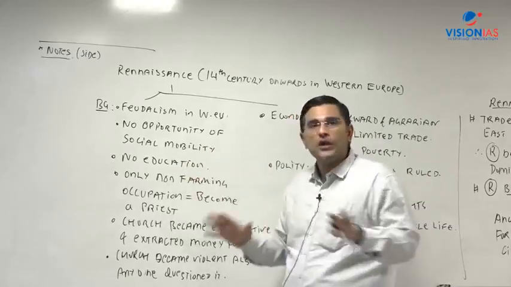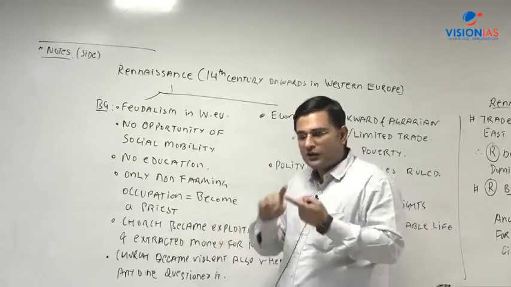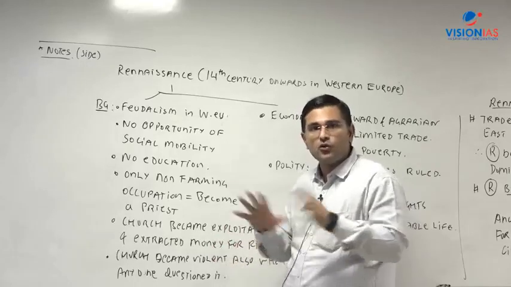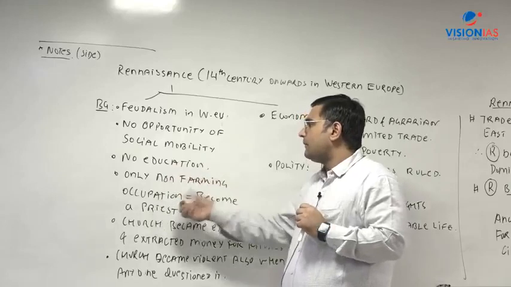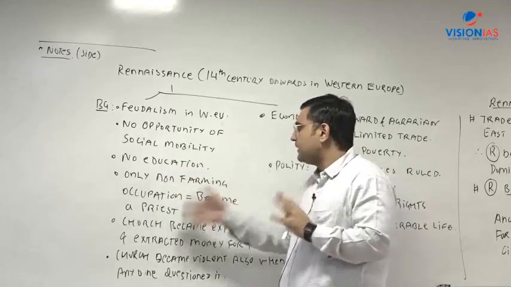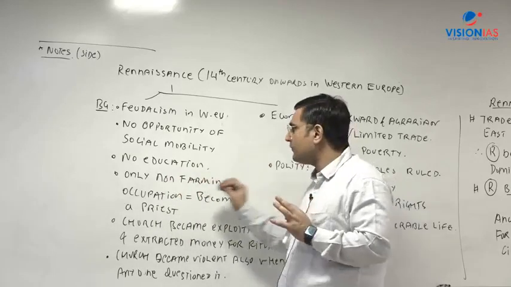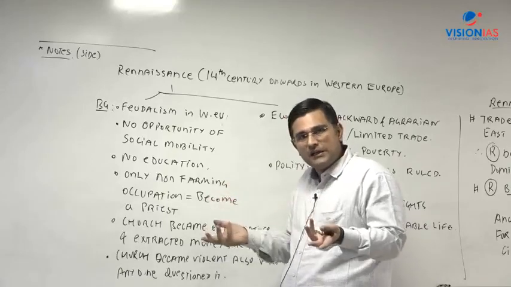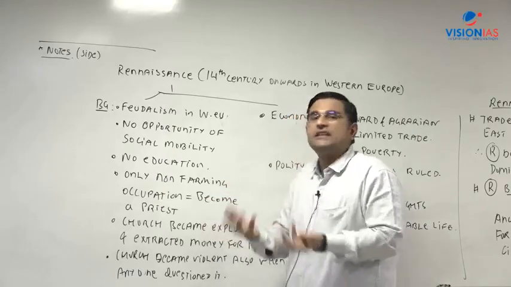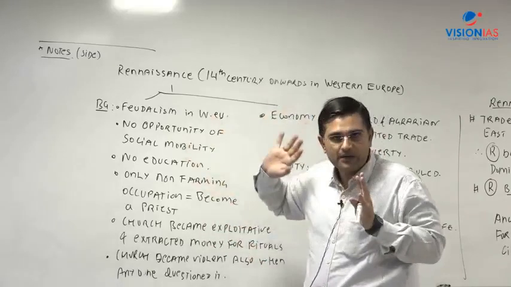That is, there was no education. Koi education nahi. No study of history, no study of geography, no UPSC syllabus, nothing. Life chill. Only non-farming occupation that was available was become a priest. That is the only non-farming occupation available in society, you cannot become anything. Kuch aur hai nahi. You can at max become a priest, right? Or you can join the army, okay, as a soldier.